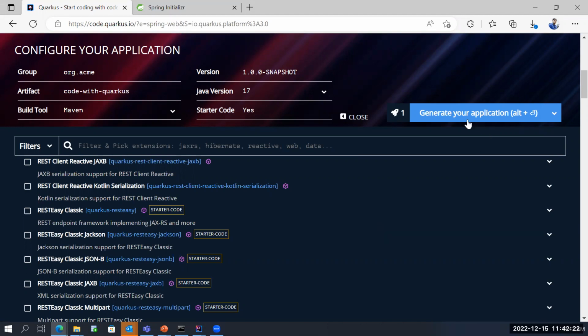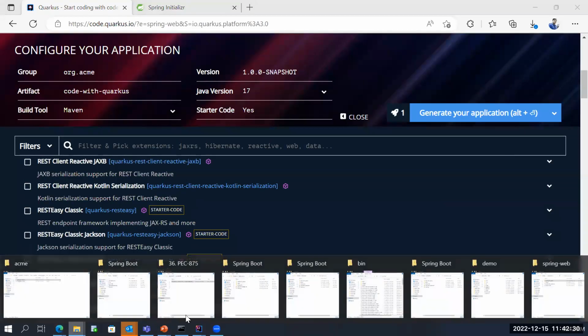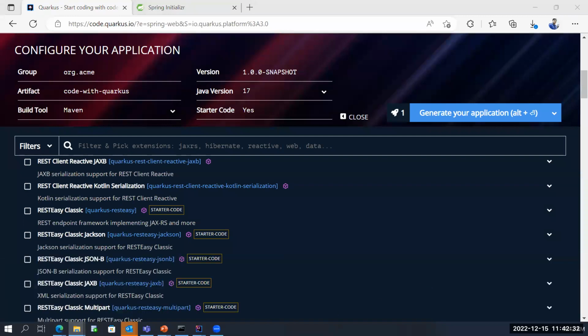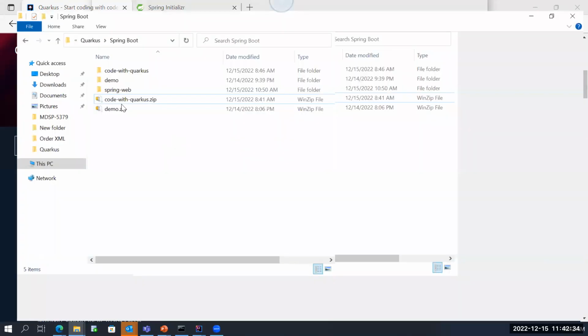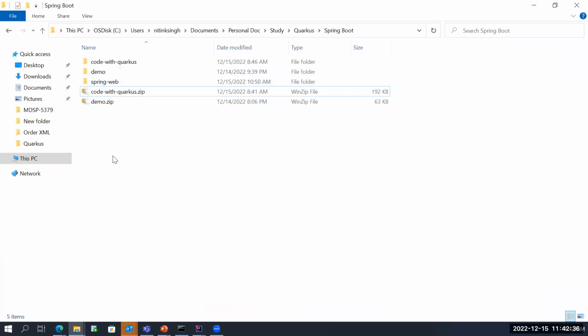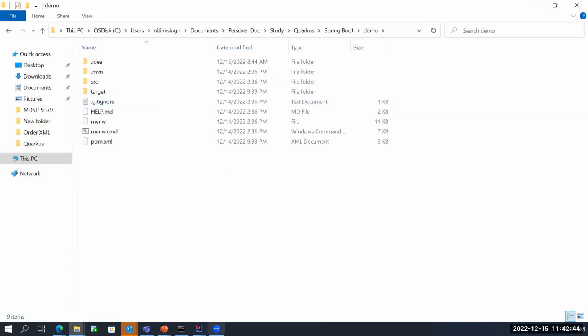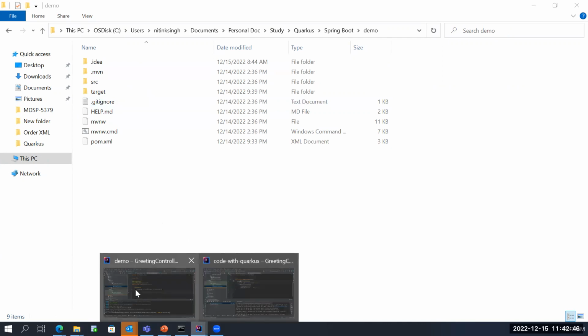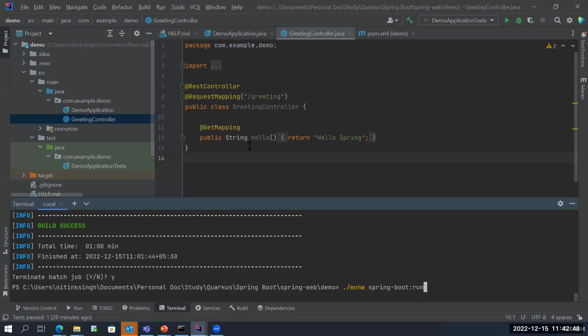Now, using Spring and using Quarkus, what I've done, I've downloaded application. Let me pull it here. Both are same application, a Spring web application. So both Quarkus, which is opened here, the demo program.